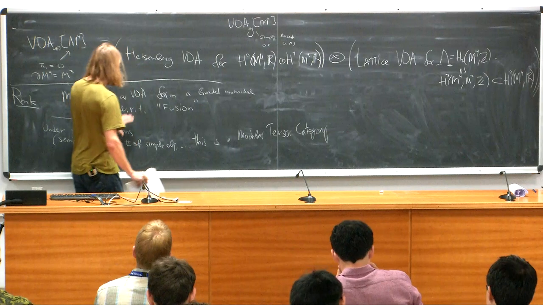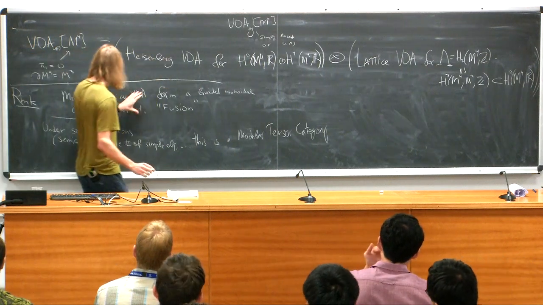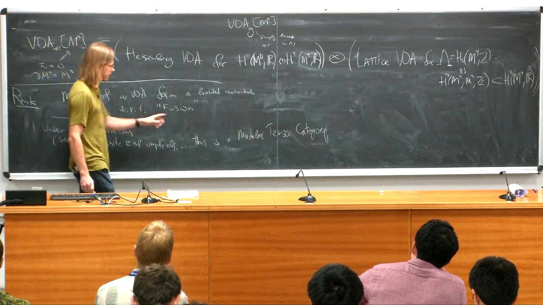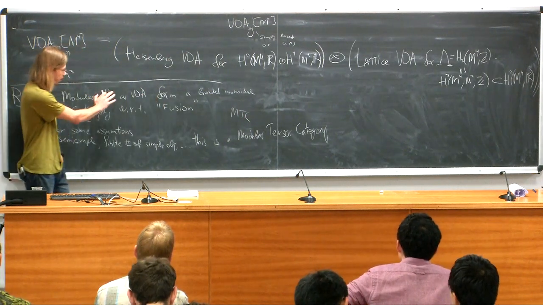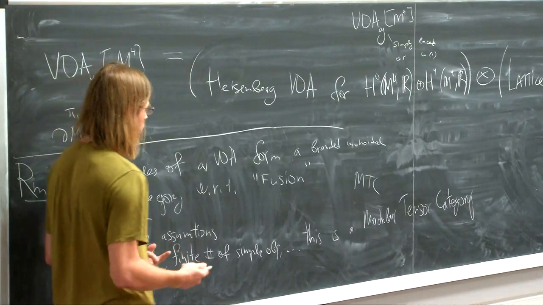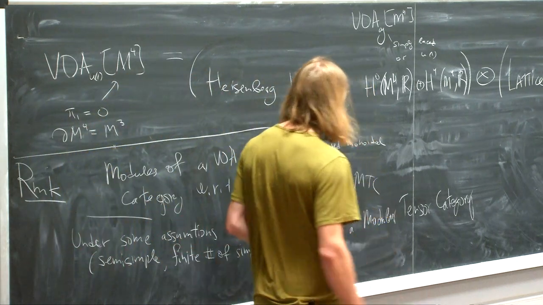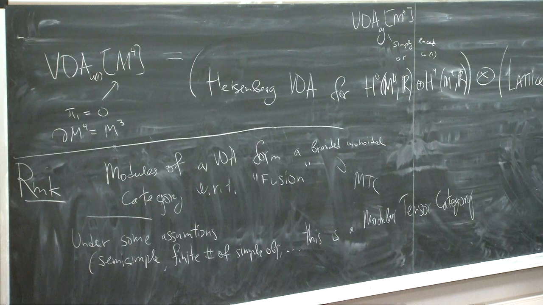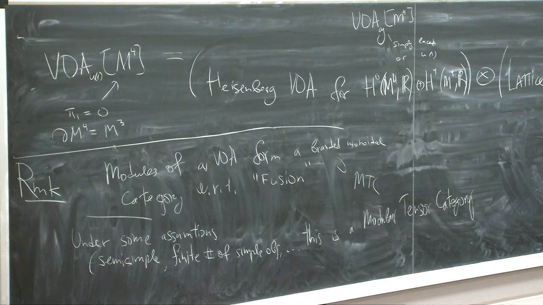And so in general, this doesn't have this kind of simple structure of a modular tensor category. But in many cases, even if the full representation category of a VOA can be rather wild, sometimes there is a certain subclass of representations which are closed under this fusion product, and they can form a modular tensor category inside this larger category. This structure of modular tensor categories is, for example, important in constructions of invariants of three manifolds by the Reshetikhin-Turaev construction. So, in principle, any modular tensor category can give you an invariant of three manifolds.